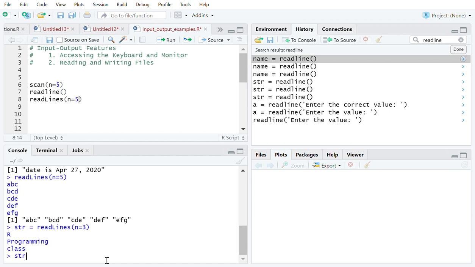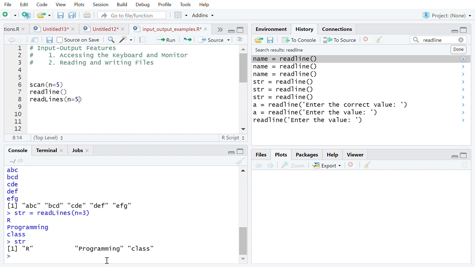Then what is my str? It has 3 entries: R, programming, and class. Fine.